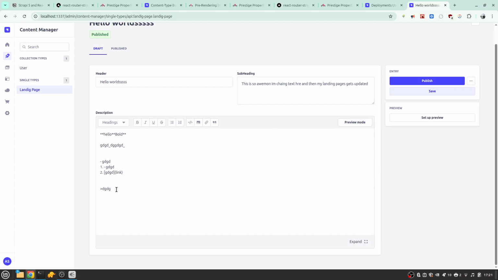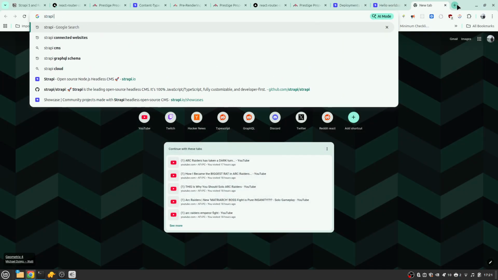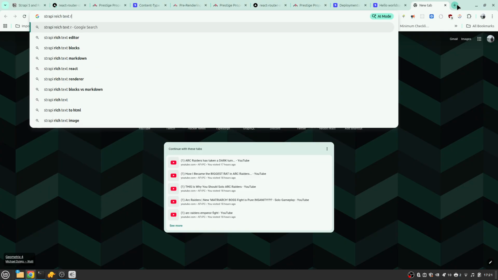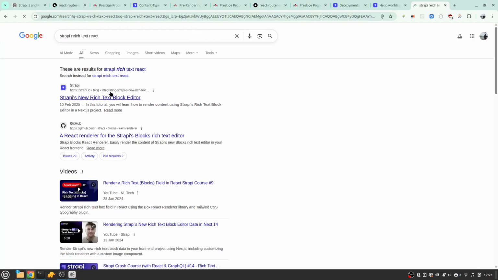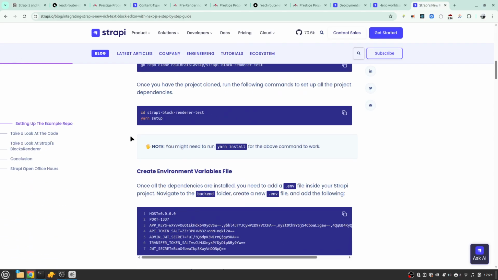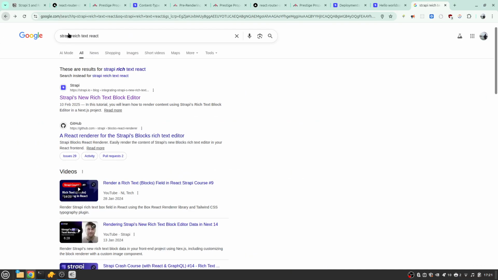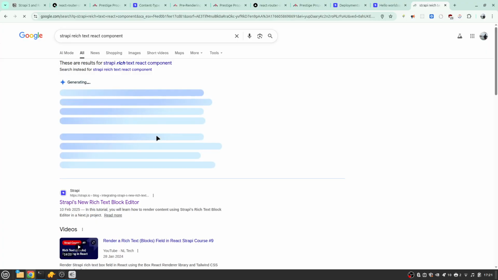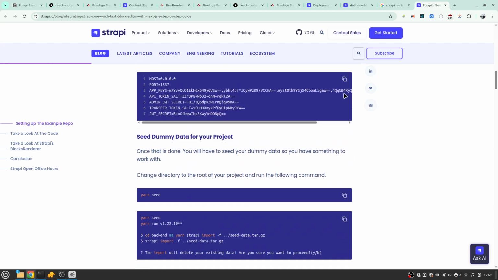And then if you want to get this reflected in the website, you need to use the Strapi rich text React component. Is that what it is? I think it's the same.